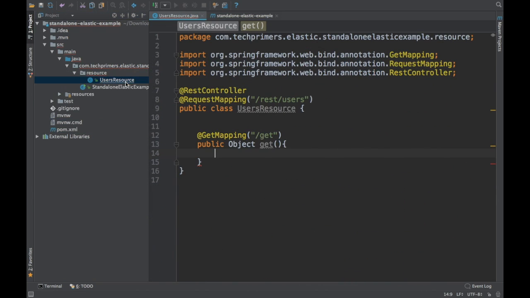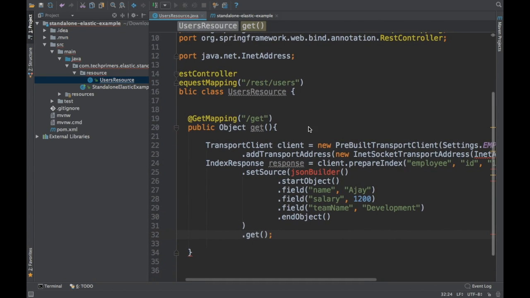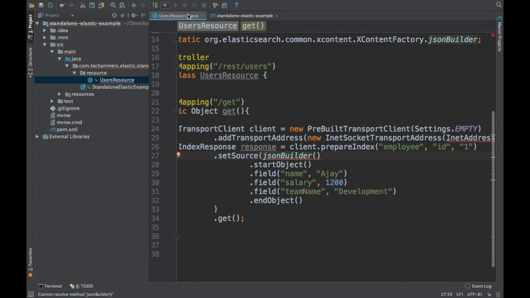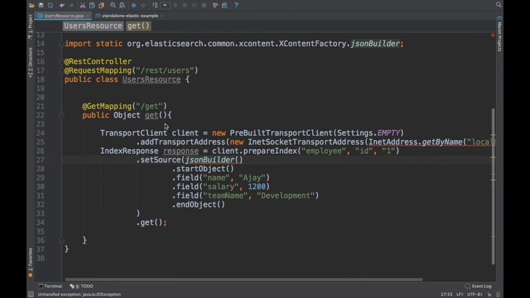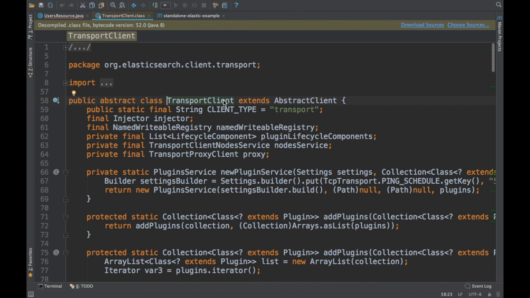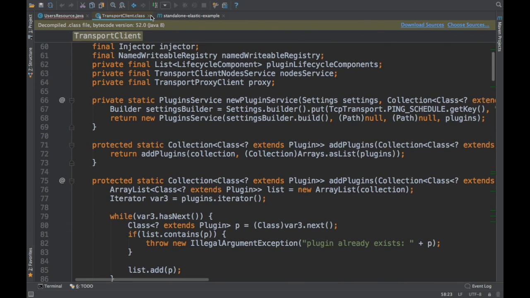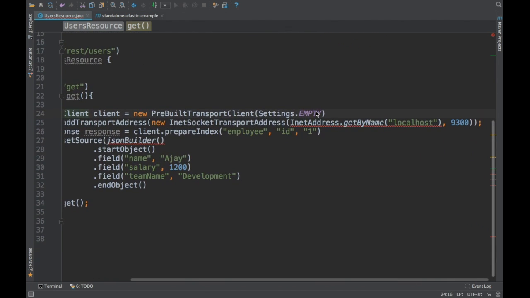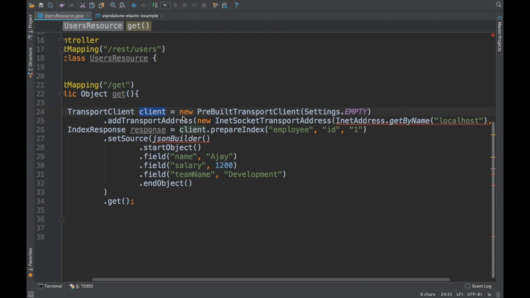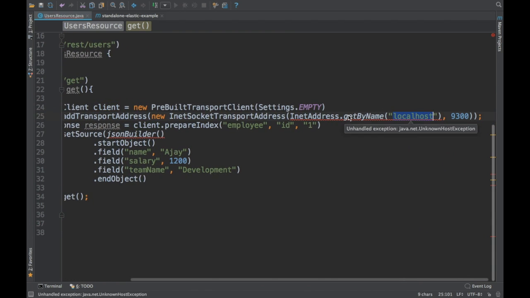Now let's go and start writing the client code, right? What I have done is I have created again the same kind of live template. Okay, so what we have done here is we are creating a transport client. This transport client is basically provided by Elasticsearch. We are using this transport client to create a communication layer between our application and the port 9300. So basically this is creating a client connection to the server which is there on 9300.